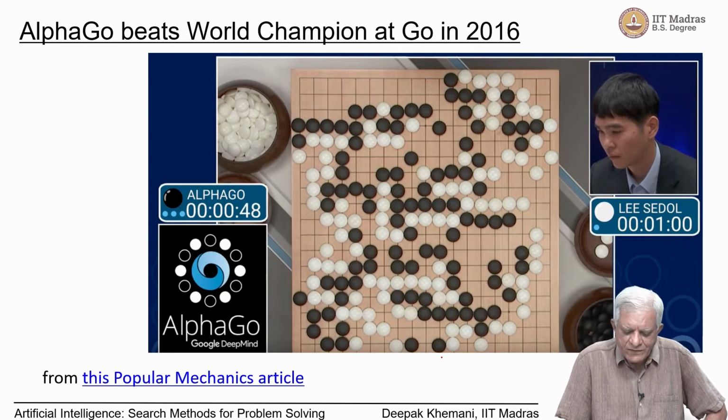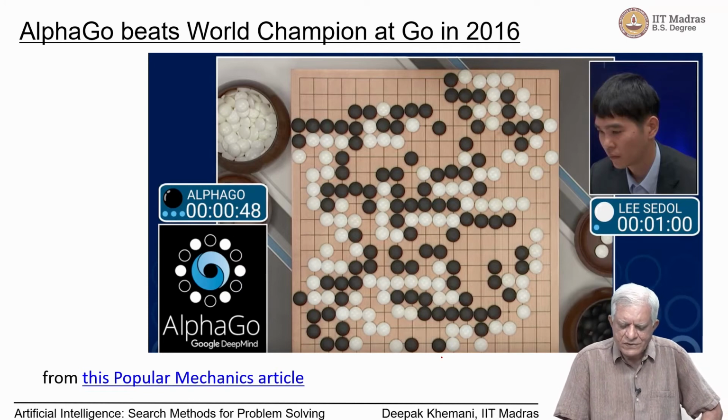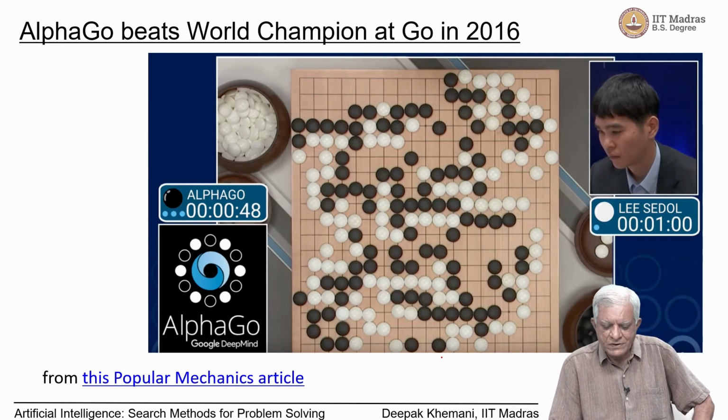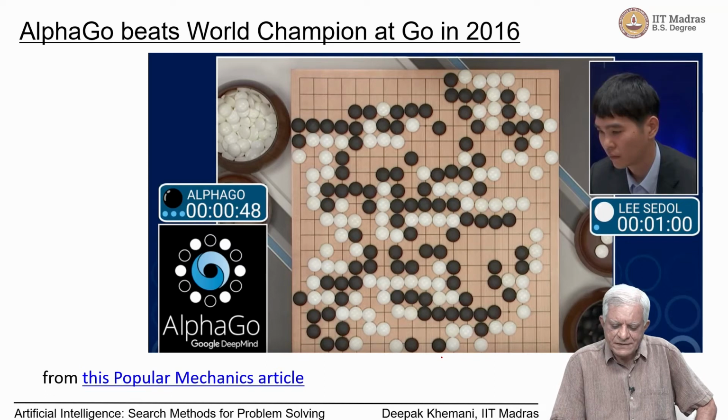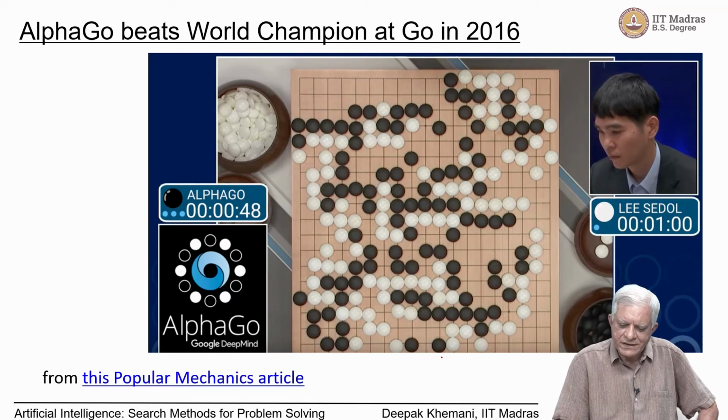So this is a game of Go, which was also considered to be a game which is very popular in the eastern part of the world, China and Korea and Japan and so on. It's played on this 19 by 19 board, as you can see, and as I had pointed out earlier, here the pieces are placed on the intersection of those squares and not inside the squares, but that's just a matter of convention.